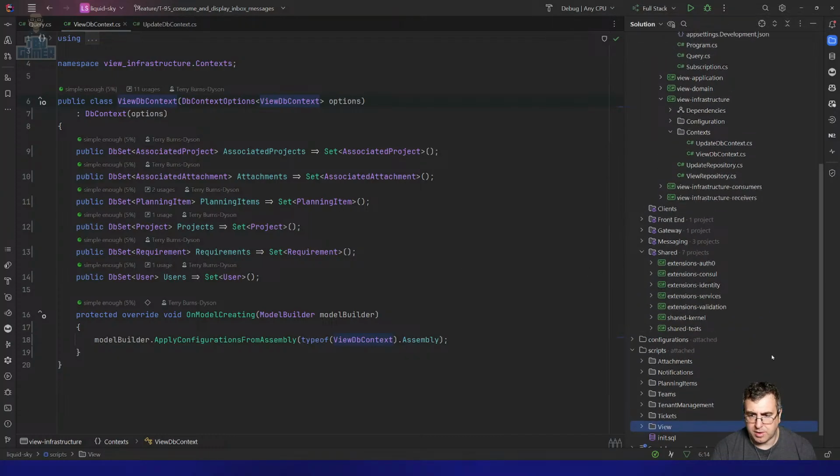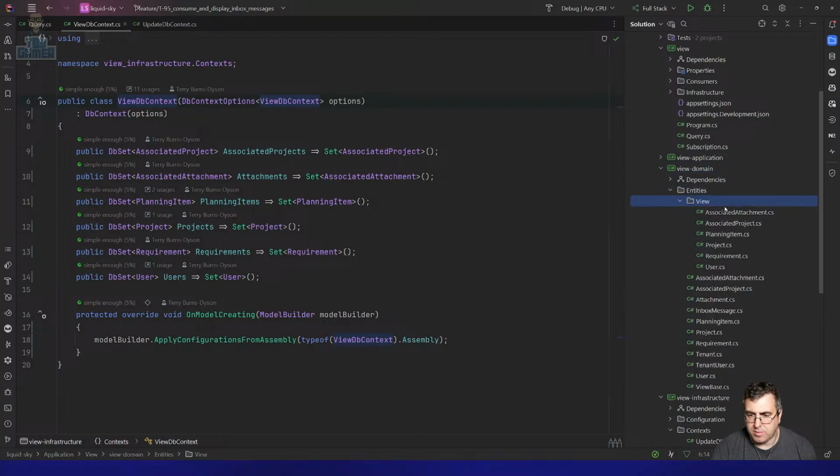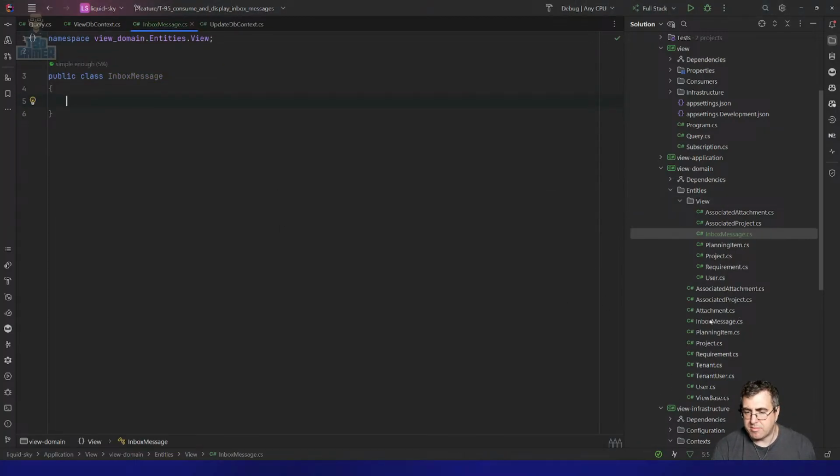And then we go and create a new model. What I've been doing is, in the view, I've actually created an inbox message. I've created the alternate version of this, right? It's the same but different, because to the view, this is different data.